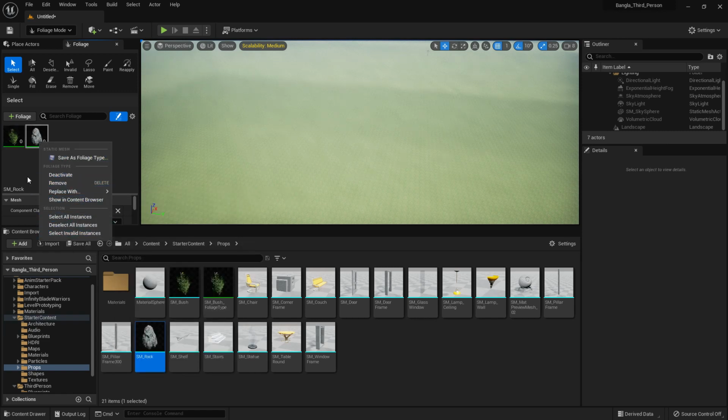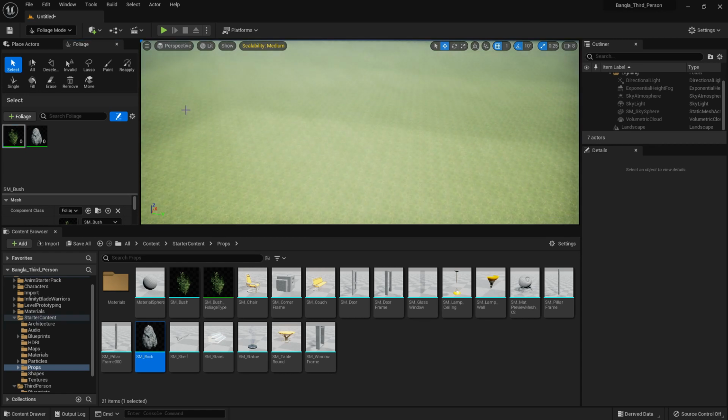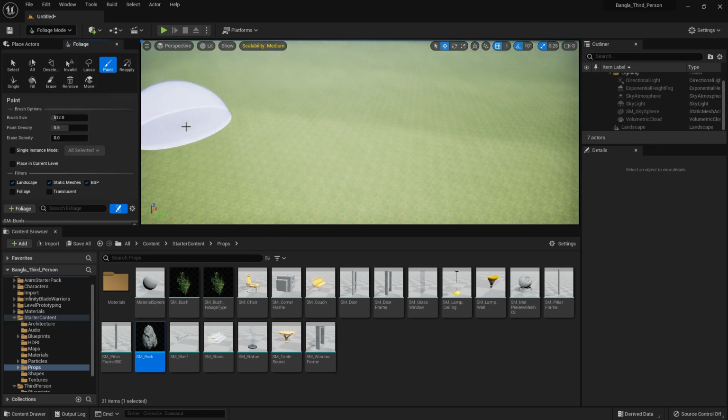Now right button, there are a lot of options. With the paint tool we can paint, we can increase the brush size, paint density, and there are other options also where we can paint landscape, static mesh, BSP, foliage.